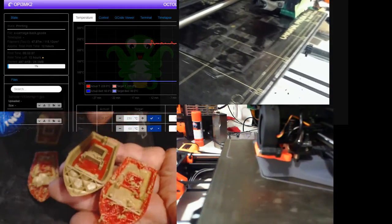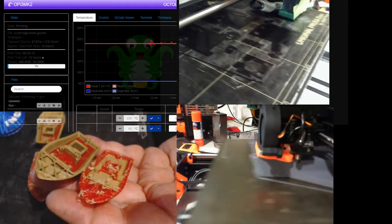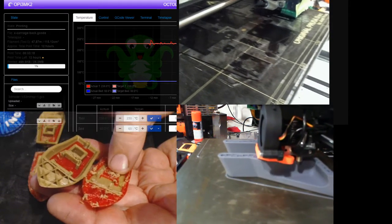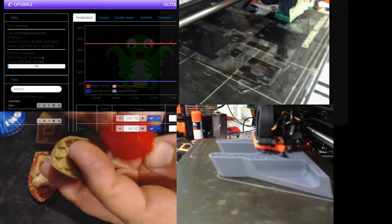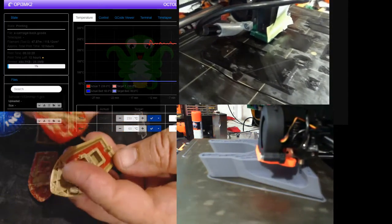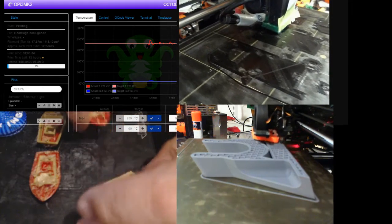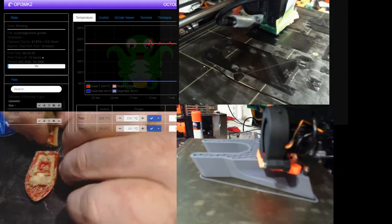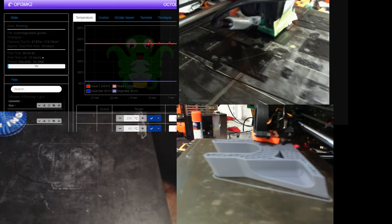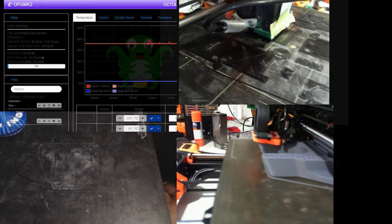I even upped the temperature on this test for both of these from my normal 205 to 210 or 215 because the red seems like it needs that hotter temperature even just printing by itself. So I think there's just too much incompatibility with these. So I'd like to try it again with a set of filaments that have very similar properties. Anyway, that's my fail. This whole weekend's been a pretty good fail. Now I'm seeing temperature fluctuations there.